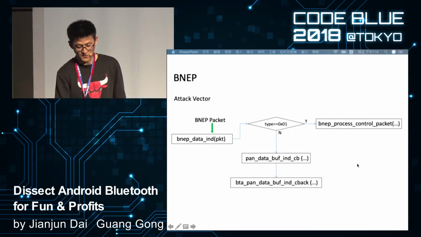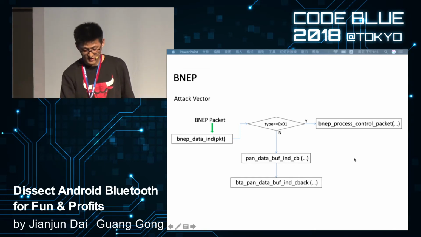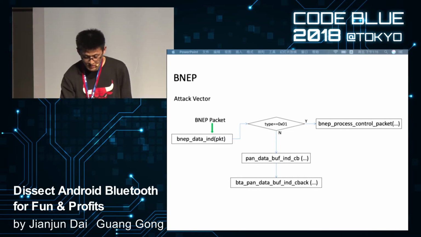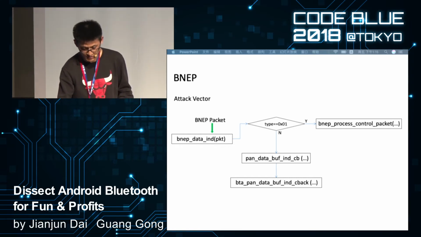BNEP data processing follows as shown above. When BNEP data is received, it will be sent to BNEP data IND, which is called back.